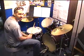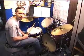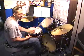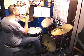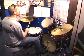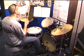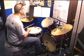By the time you get to number nine, yeah, you're doing doubles with the right foot and the left hand together, and that's hard, and we've talked about that a bunch. Same solution, practice it. When you get to number 10, it's got more of a flowing thing going on because you're going directly from one beat to the next, playing doubles on each. And then stop. So work on these.